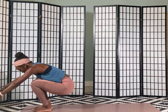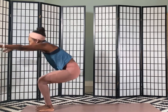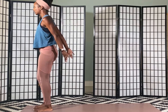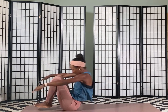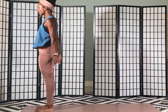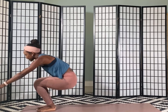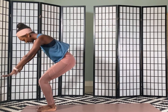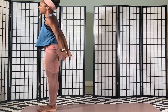Lower down with control, grab your ankles, rock it back. So when you're doing this, please try not to look to the side, right? I want you to just maybe look and then give it a try on your own, but don't try to turn your head as you're rolling. And it doesn't have to be perfect, right? Like I don't stick the landing every time. The idea is just to kind of challenge yourself in these little positions and make it fun.